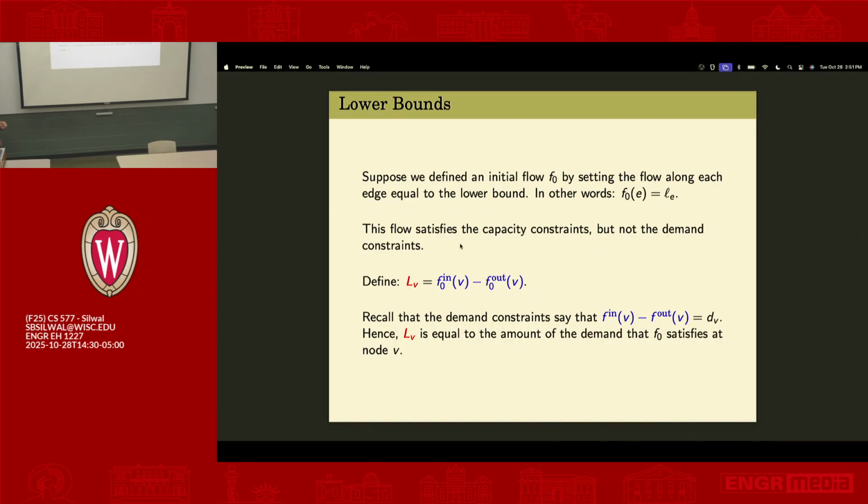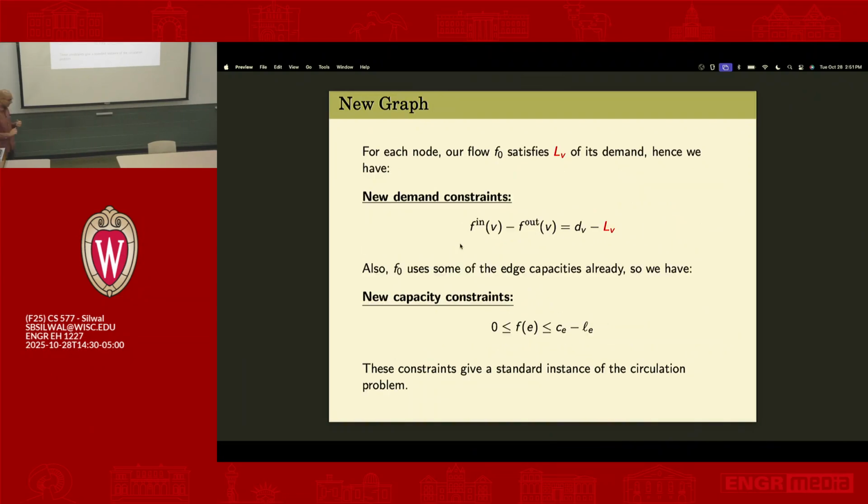What that means is, if a node said, okay, I demand 5 units of flow to stay with me at the end, it's one of those red nodes, and I start by initially putting some flow on every edge, then the demands are going to be changed, because I already have some initial flow going on every edge.